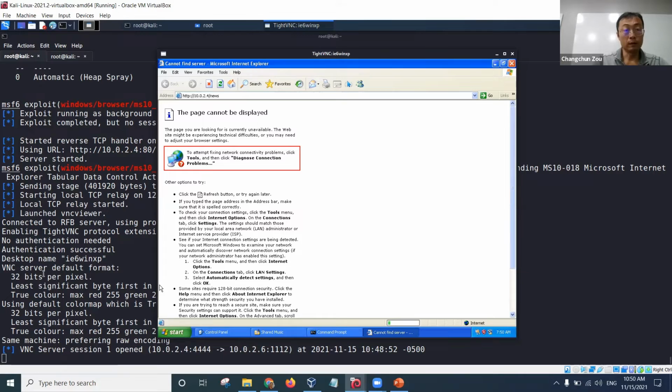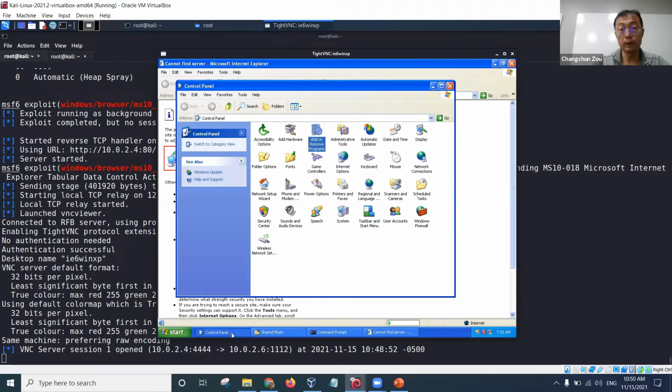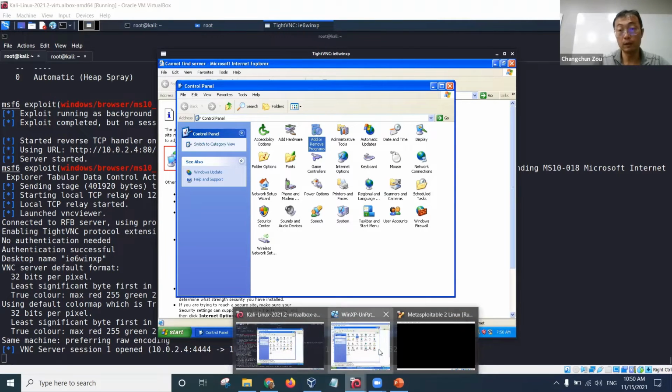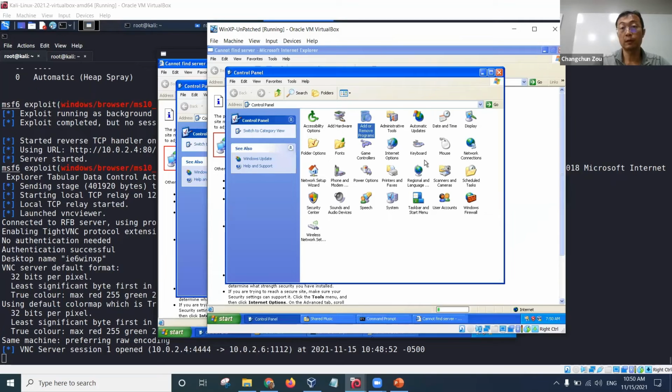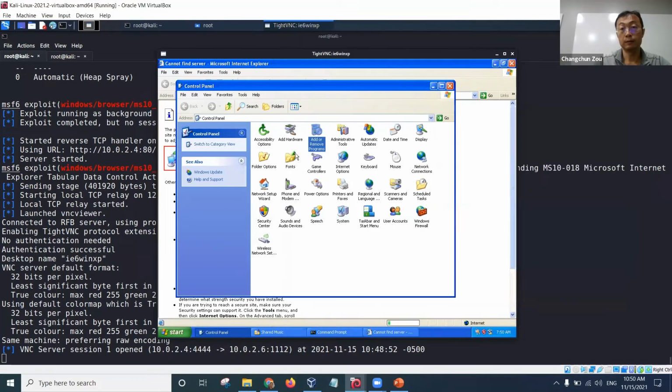And you can see in Kali Linux, in the background, that this VNC server session 1 opened. So this is a TightVNC. So we actually have the control. And if you move this control panel and go back to see the Windows, you can see this control panel is opening up.